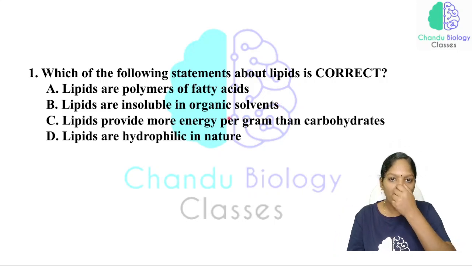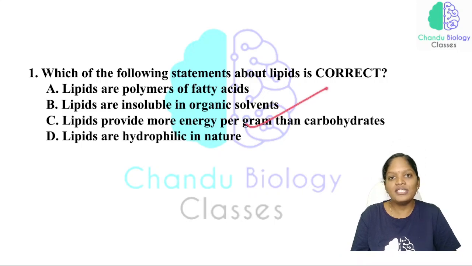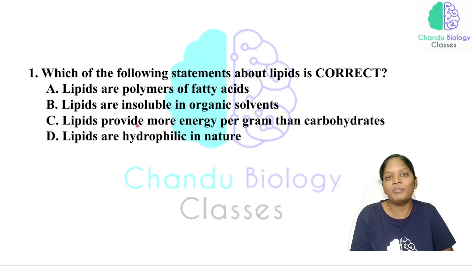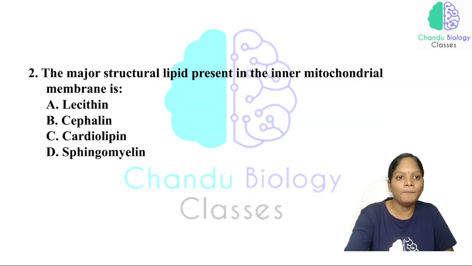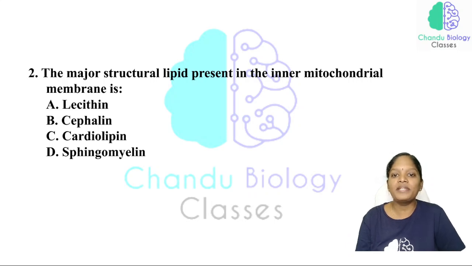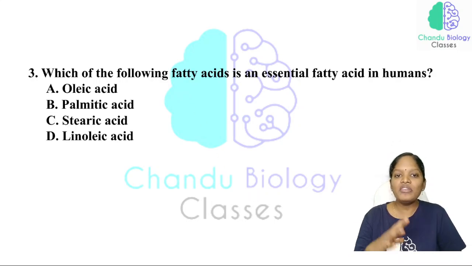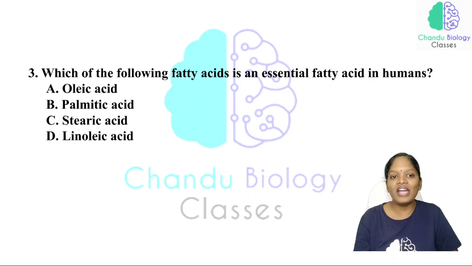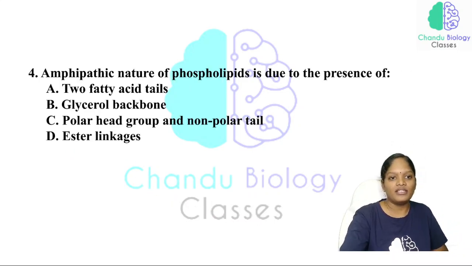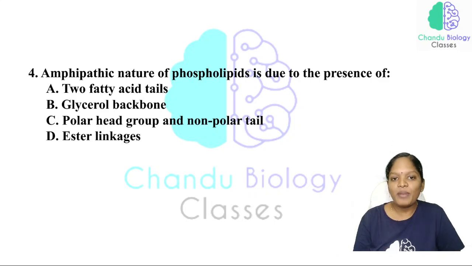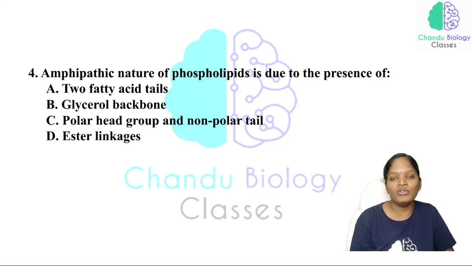And lipids provide more energy per gram than carbohydrates. Of course, this is the right statement. And they are hydrophilic in nature? No, they are hydrophobic or amphipathic, but not hydrophilic. Now, the major structural lipid present in the inner mitochondrial membrane is none other than cardiolipin. Just now we have discussed that. Which of the following fatty acids is an essential fatty acid in humans? That will be linoleic acid.